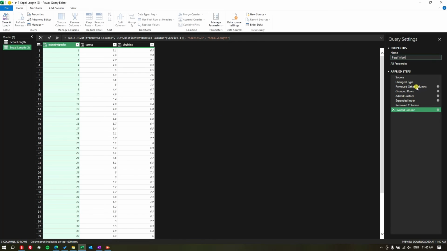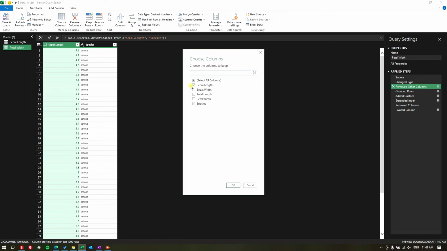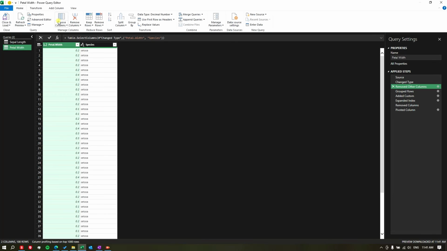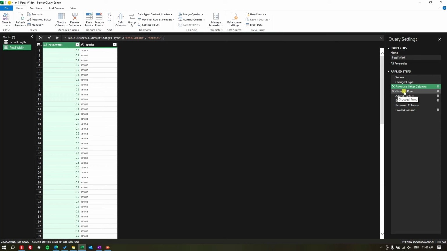So we can go to where we selected the columns that we want to have, and you see this, even though we changed this name, it still has sepal length as the values that we're using. So we click this little gear to edit this step in the query, and we say instead of sepal length, we want to have petal width. And then we press OK. And you'll see that these values have changed and that the name of the column has changed.